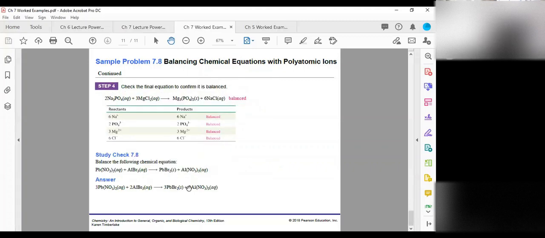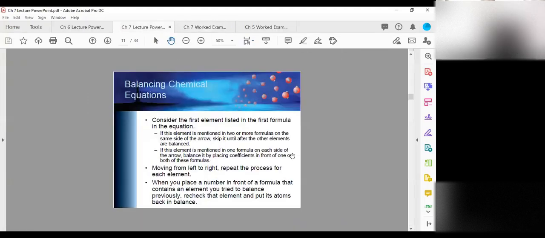So the bottom line, there is no real set of rules that I can highlight here to balance chemical equations, but what I can say, avoid balancing the atoms that appear more than once in each side of the equation. Deal with polyatomic ions as a unit. Don't deal with each polyatomic as individual atoms within them. And expect to basically do multiple attempts until you are able to successfully balance a chemical equation. Okay, so that's this part.